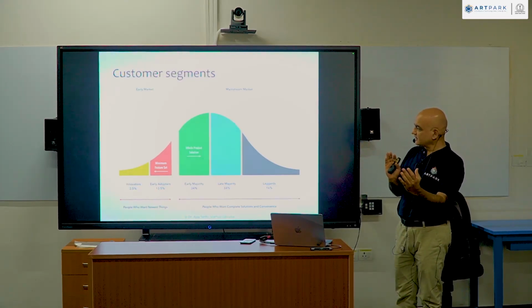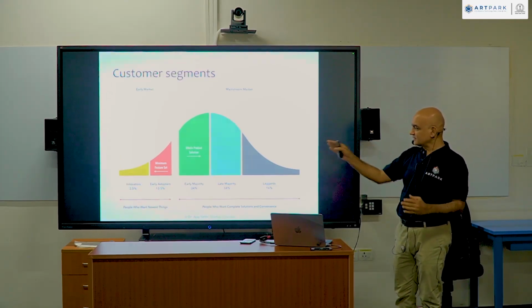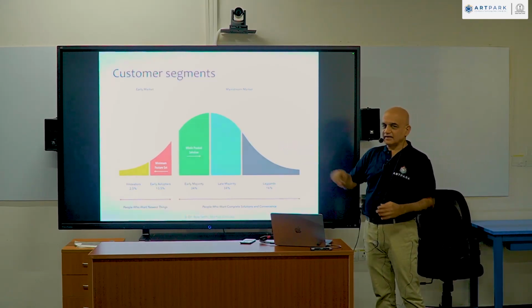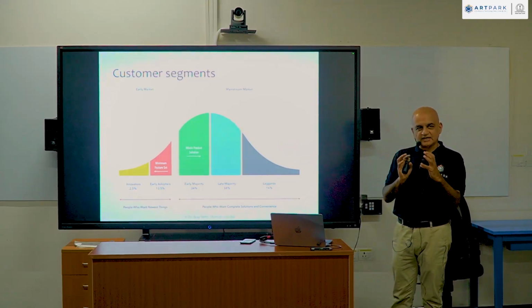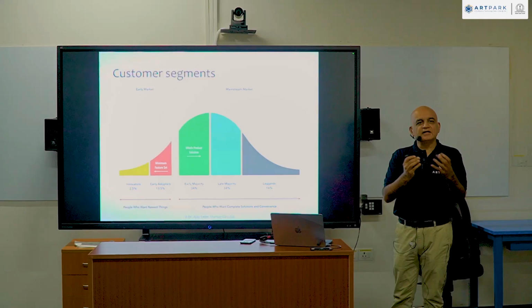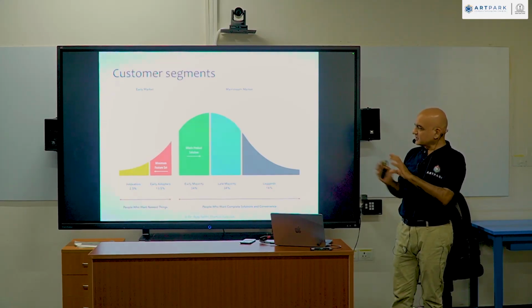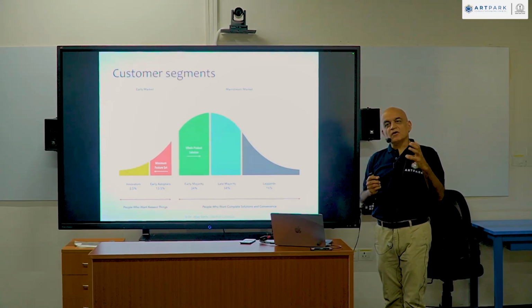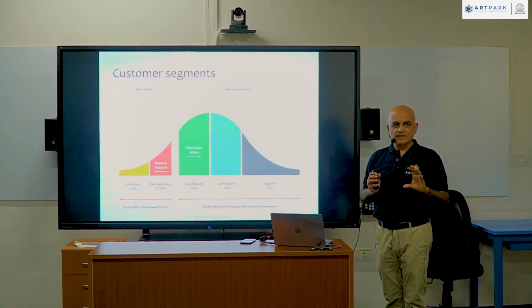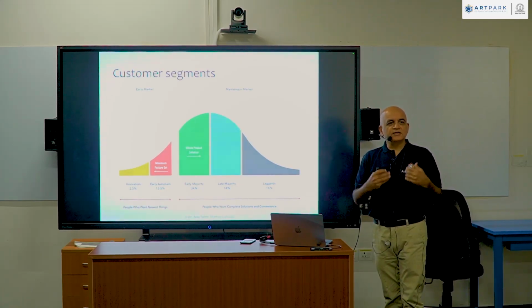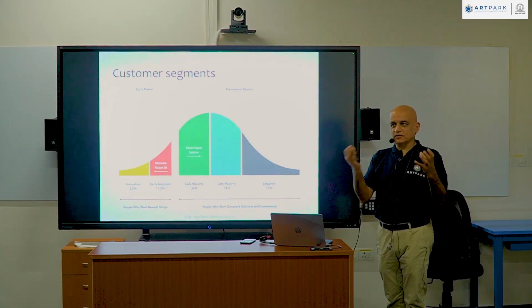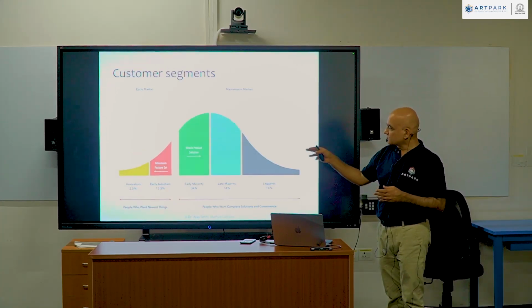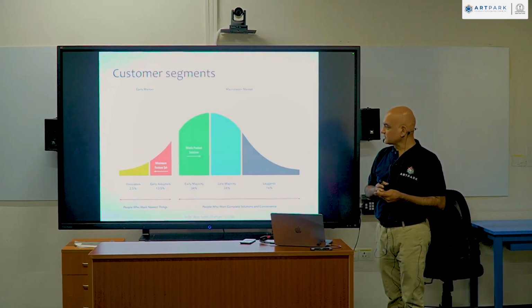The first 16%, that yellow and the red one, together are one chunk, which are typically the customers who are eager to adopt a new product. A subset of that, the innovators, what we call co-creators in last class, are the people who are already doing something that you want to do. They're hacking together a solution that you think you want to build in a more generic and a more scalable way. Those are the people, innovators and co-creators.